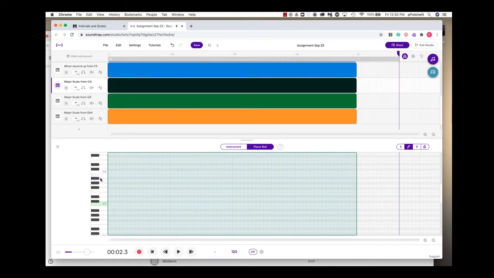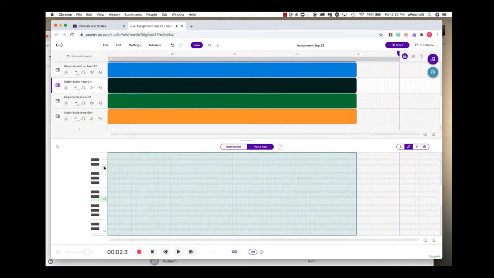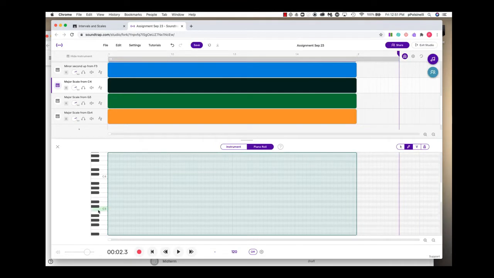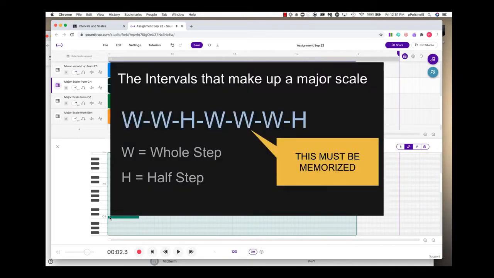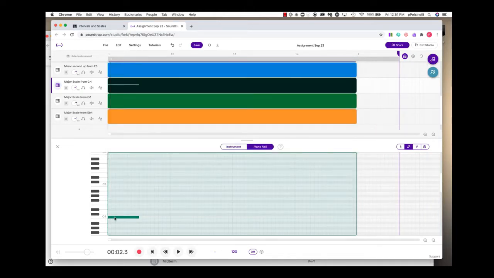Okay, now you might have to scroll here on the left to find the C4 octave. Okay, but there it is. So I'll put it down at the bottom to give me some room, and I'll start with C. Okay, and then remember, you have to know whole, half, whole, whole, whole, half for creating a major scale. So let's make our major scale. The first one's going to be whole, which is 2 half steps. So here's my first note, and I go up 1 half step and another half step, and that gives me my second note, which is D.